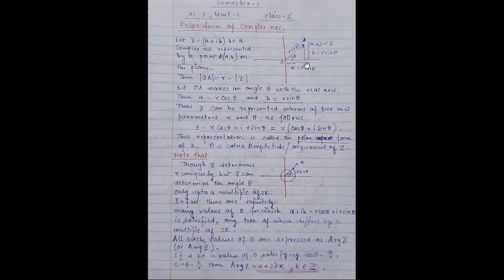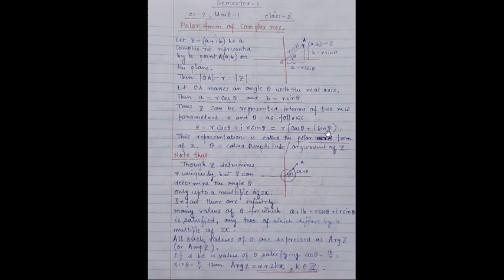then this distance a can also be represented in terms of r and theta as r cos theta, right? It's simple trigonometry. And this distance b can be represented as r sine theta, right? So now a is the same as r cos theta, b is the same as r sine theta. So z can now be written in the form r cos theta plus i r sine theta. So let's take r out and the form looks like r (cos theta plus i sine theta).